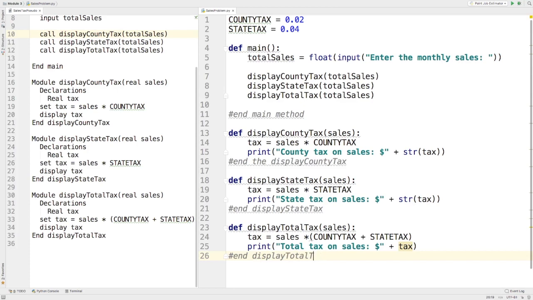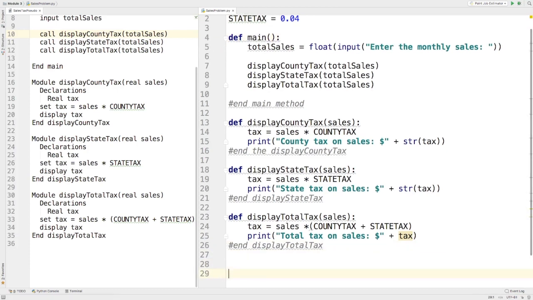Okay, now just because I've written all this code doesn't mean I'm using it. These are all still modules. They all have to get called. Now, these three modules get called in the main method, but as of right now, I have no part of my program that calls the main method, so I do need to do that. And I always like to make that kind of the last line of any program, okay?